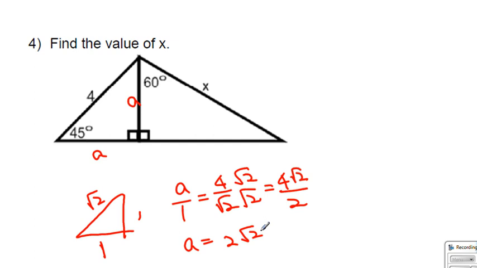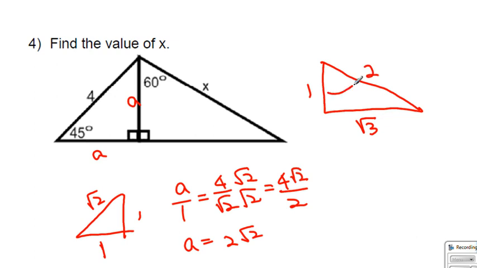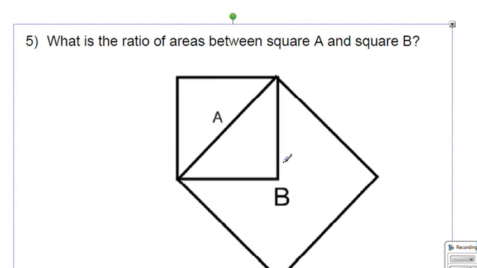Now, when you come to the second section, here, the 30, 60, 90 triangle, the ratio becomes 1, radical 3, and 2. So to go from the opposite of the 30-degree angle to the opposite of the 90-degree angle, all we have to do is double. Since the A value is 2 radical 2, then the X value would have been 4 square root of 2. There it goes.